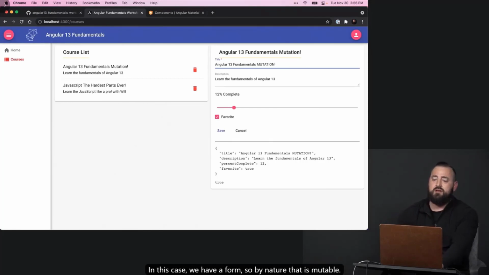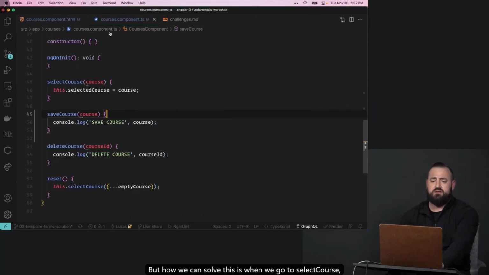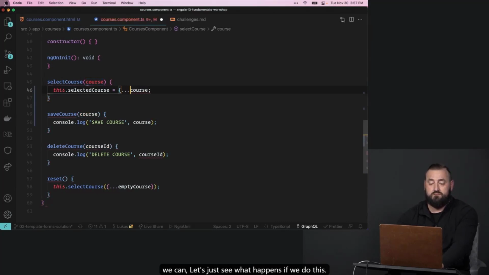In this case, we have a form, so by nature that is mutable, but how we can solve this is when we go to select course, we can, let's just see what happens if we do this.